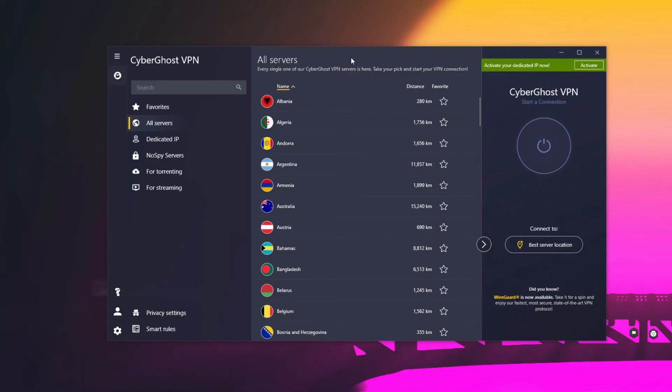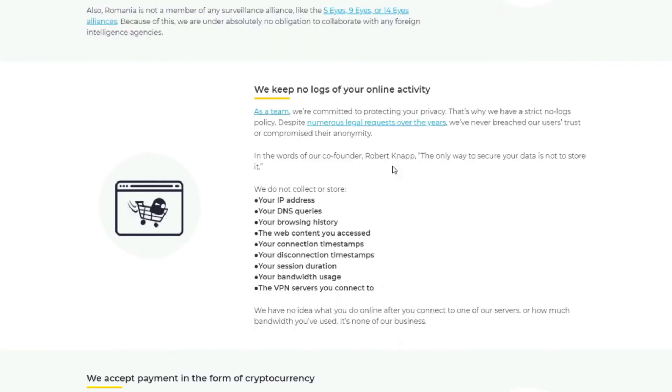Looking for a cheap VPN like ProtonVPN? Here's your solution: CyberGhost. CyberGhost is a VPN provider with more than 7,000 servers in 90 countries globally, making it the largest premium VPN. Dedicated streaming and torrenting servers are included, and CyberGhost is a decent choice for watching Netflix, with P2P servers that let you enjoy downloading torrents at the best possible speeds. For a cheap VPN, CyberGhost is surprisingly fast — not faster than ExpressVPN, but miles ahead of ProtonVPN.